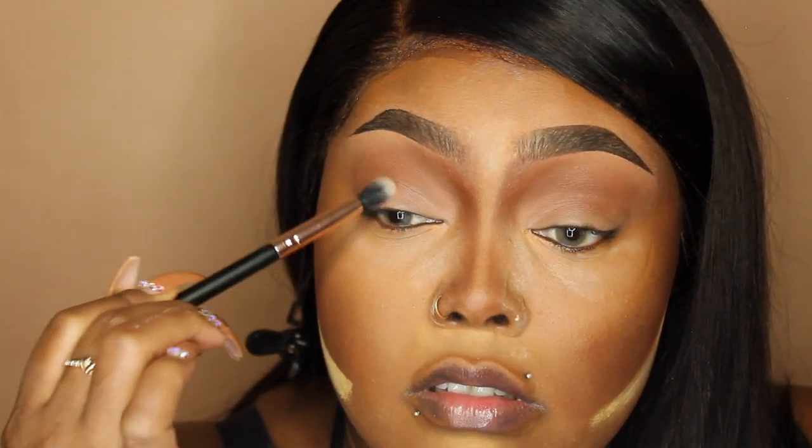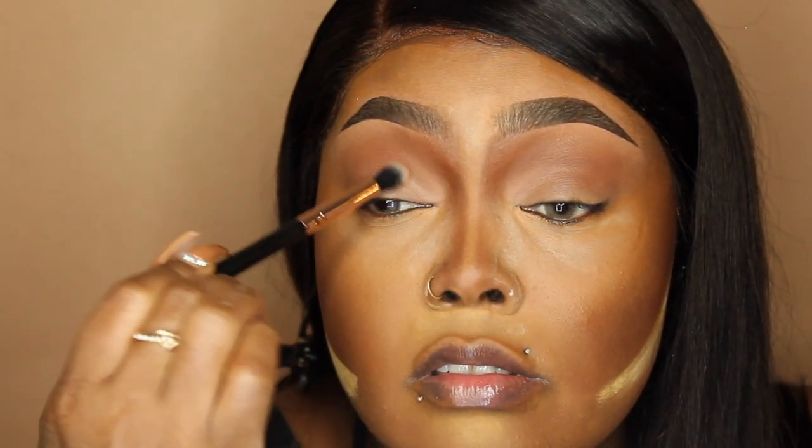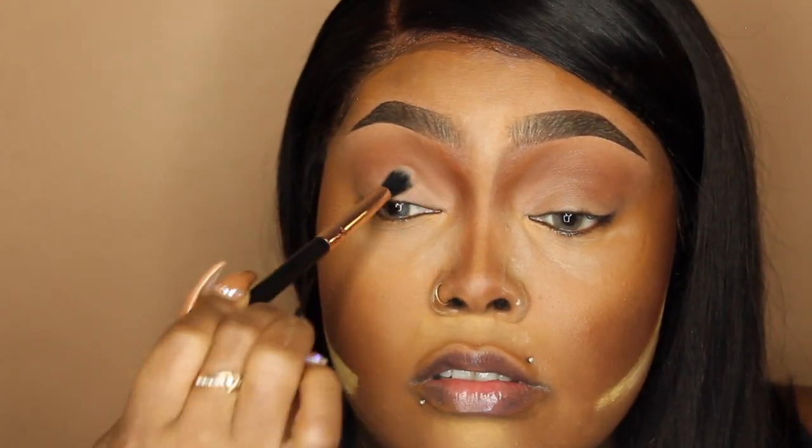And then I did go ahead and take like a soft neutral, I think it was like a beige nude out of that same palette. And just took that to pat that on the lid just to give me like a simple on the go type look.